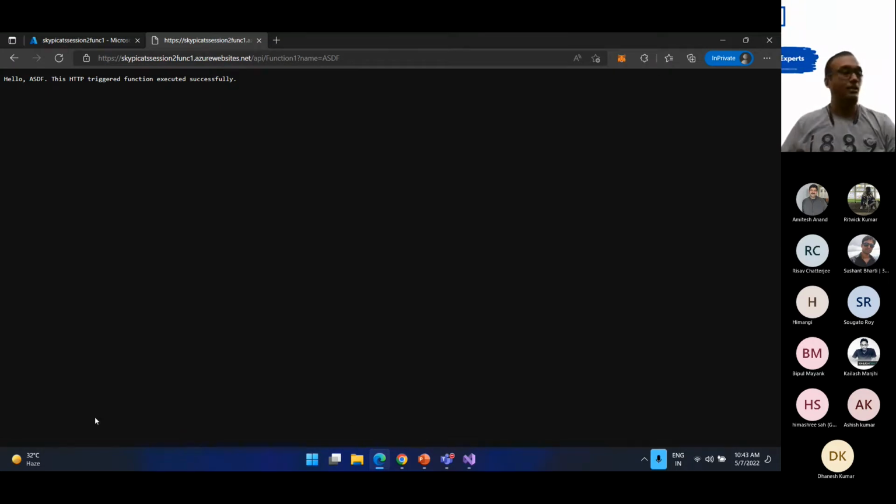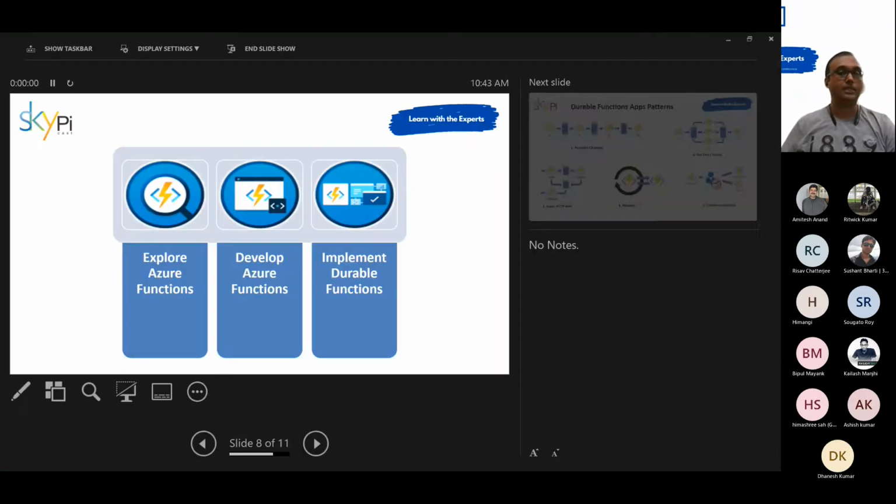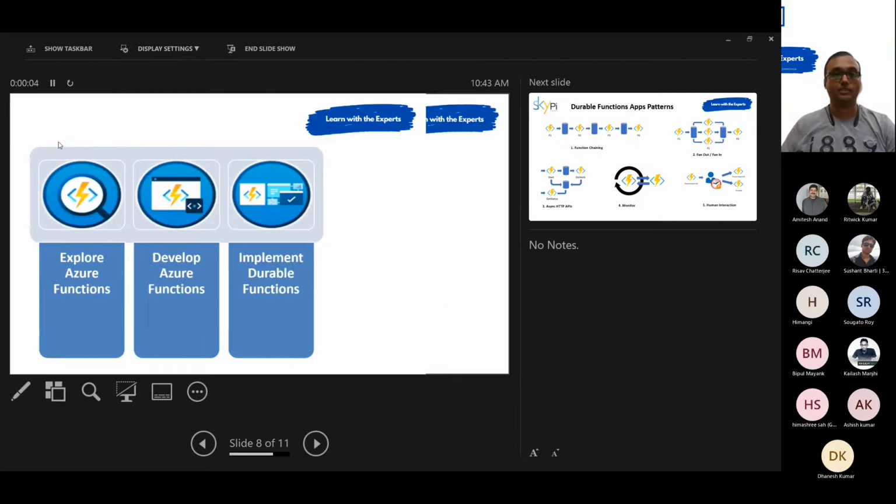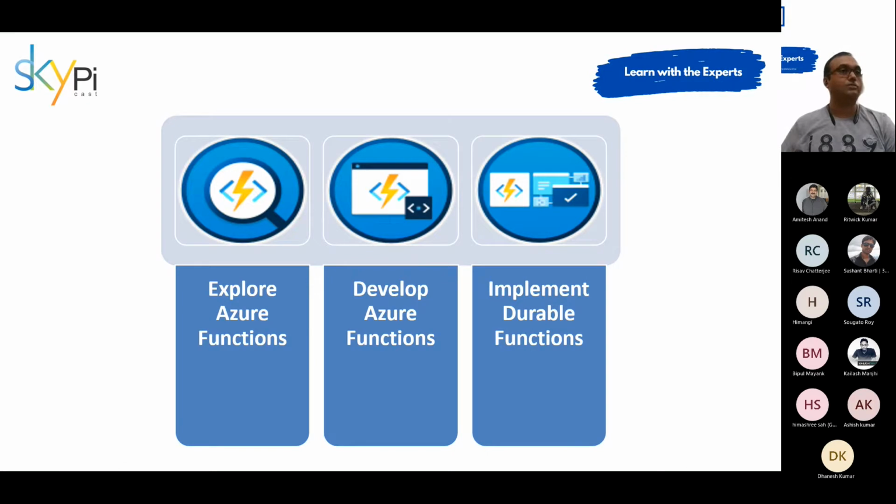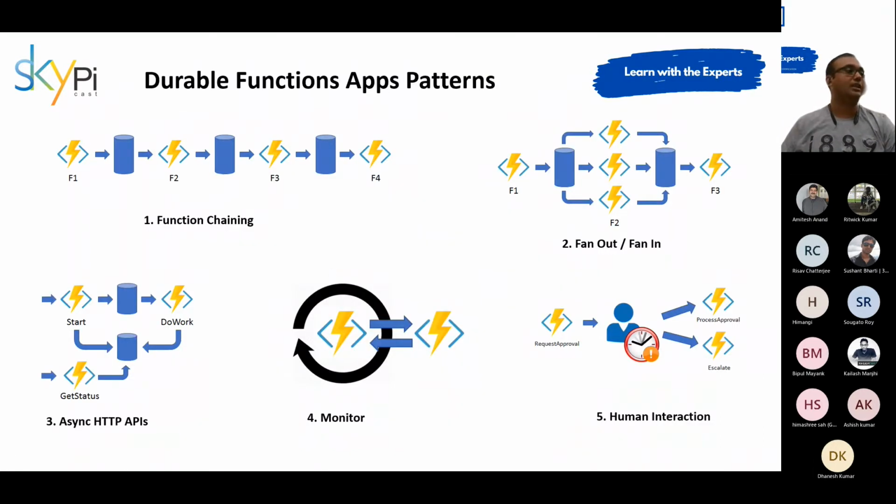Cool. So now I will move on to the last module of our session, which is implementing durable functions. So just give me one second. I'll just convert this one. So one of the things that I would like to discuss with you right now is what durable functions are. Function apps are commonly serverless applications or functions which are independently running on a cloud platform, and whenever the trigger that is assigned to those happens, it works based on the logic that has been set by the developer and does its job and just finishes up.